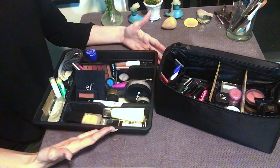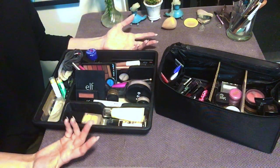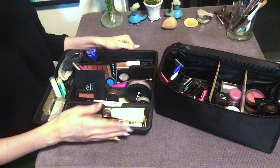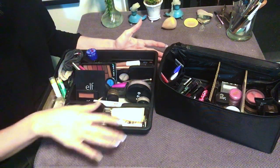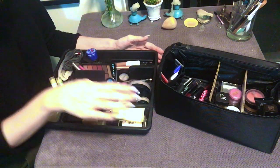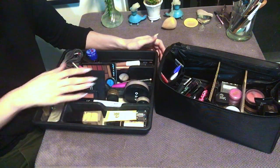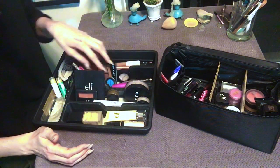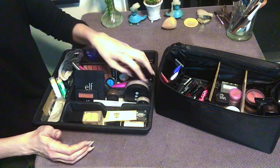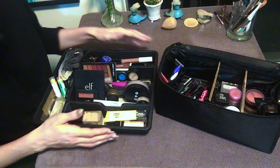So this is my drawer organizer. It's obviously just for utensils, like for your kitchen drawer. It works fine for what I need it to do. It fits really well inside my drawer. So I organize it by liquid face products at the beginning. Then I move on to powdered face products, and then I have eyeshadows and mascara, color eye products, and then just the lipsticks that I've really been wearing go in the back.